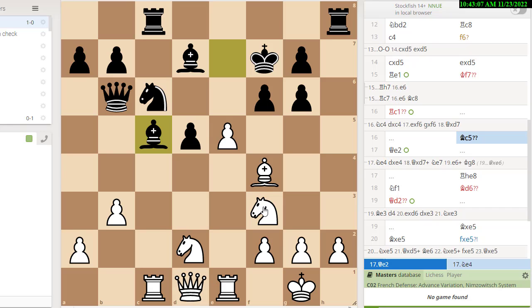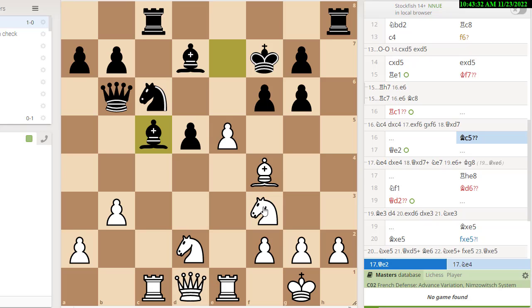Let's look at e6 check. E6 check, bishop takes e6. Now the problem with that is I don't have any of those knight e4 ideas anymore because the bishop's not hanging on d7 anymore. So knight e4 is no longer an idea after e6. So what is an idea after e6? E6, bishop takes e6. I still can't play knight g5. Don't think it works.